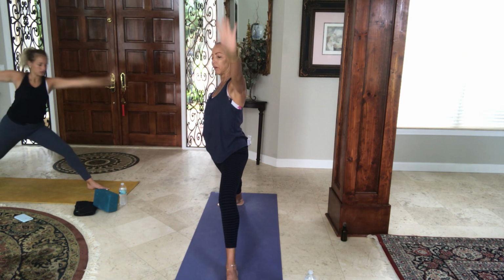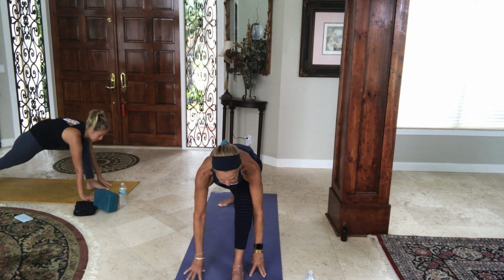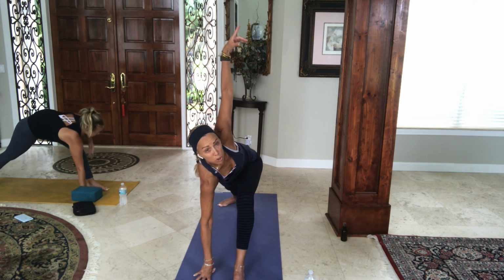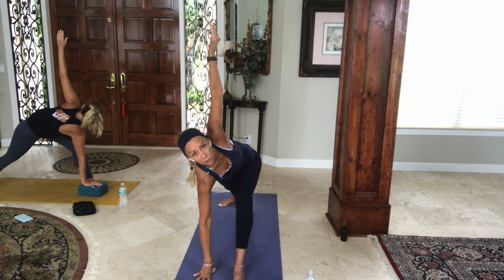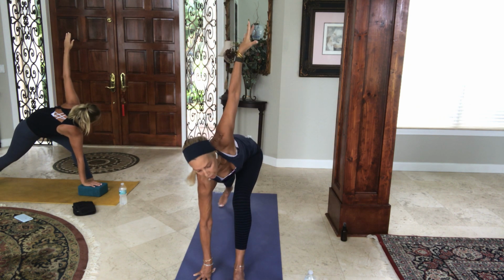Exhale, windmill back down, hands on the floor. Turn your back foot back to that 45 degrees. Right hand stays, left hand moves to the hip. Awkward twist, left arm up. So if you need to turn that back leg forward, you do that. All right? So either you're in a warrior stance or you're on the ball of your back foot.